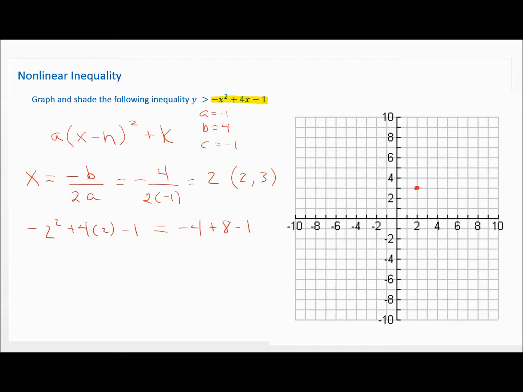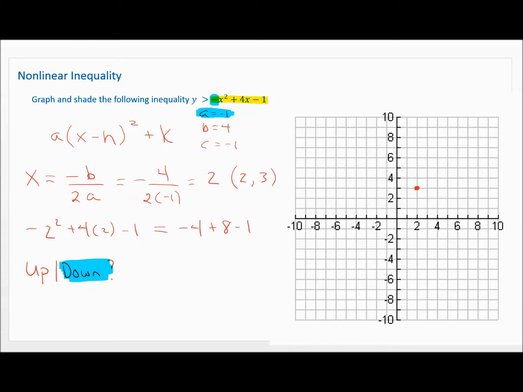Now the next issue is, does this parabola open upward or downward? That's the question. How do I know? First of all, I know that the thing opens downward. Why? Because my a is negative. Anytime your a value or your leading coefficient is negative, whether it's out front and needs to be multiplied in, or in this case, it's all expanded, my leading coefficient is negative, therefore I'm opening downward.